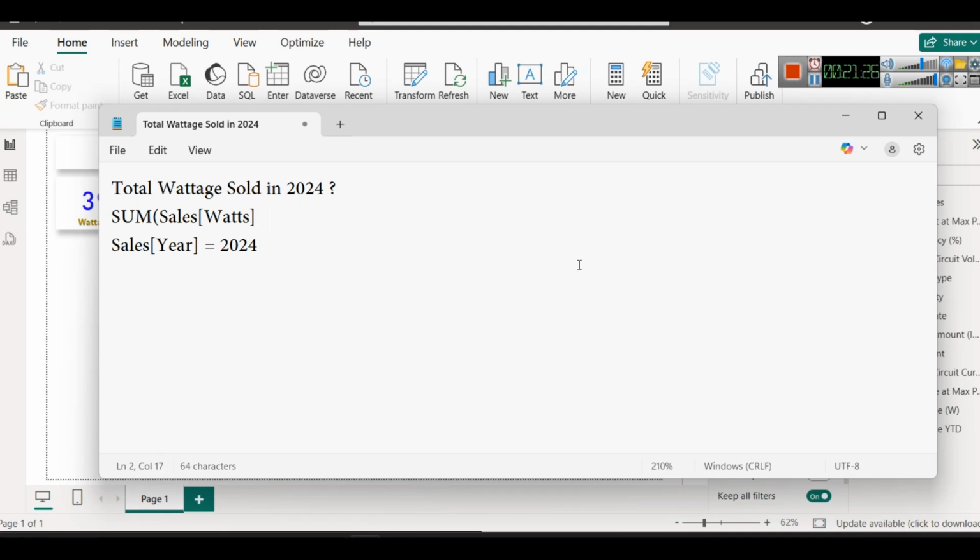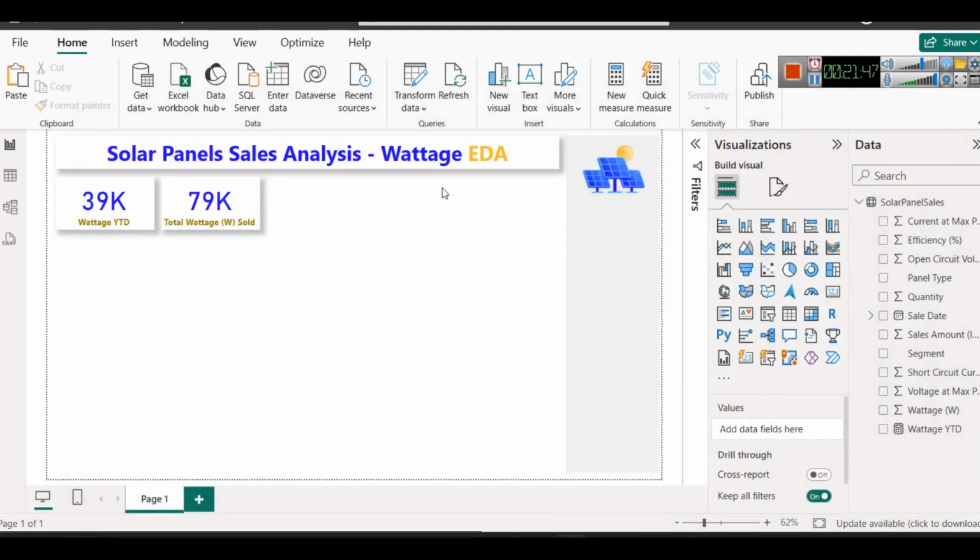And next is what? Is there a formula that can combine both of them, like one that can combine an expression and a filter? We have studied that. It's called CALCULATE, right? CALCULATE can combine an expression and a filter.